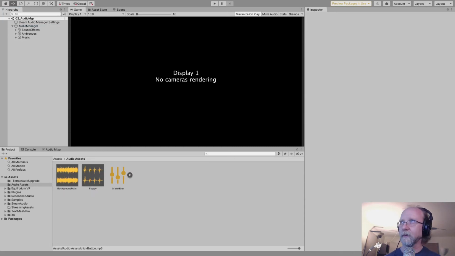Okay, so what we're going to do is go over here to the assets that we have in our window, which is weird. I guess it doesn't want to do that. I'm bringing in some audio assets, and I'm basically dragging them into this area. Basically, what we're looking for is the click button.